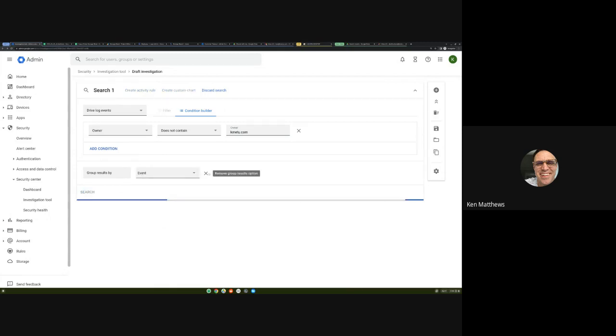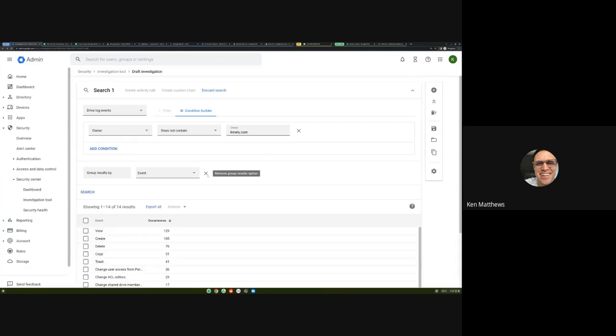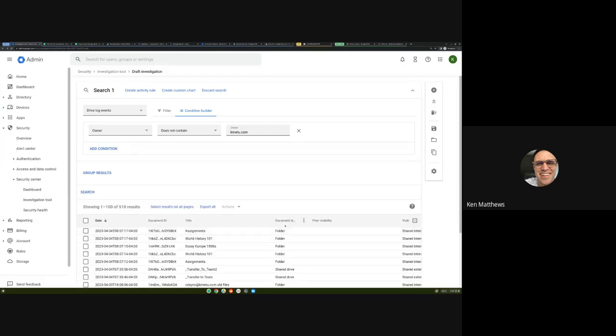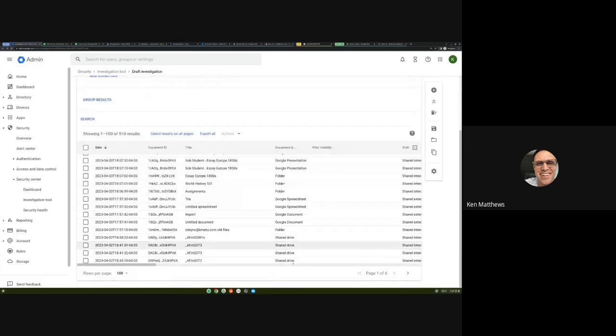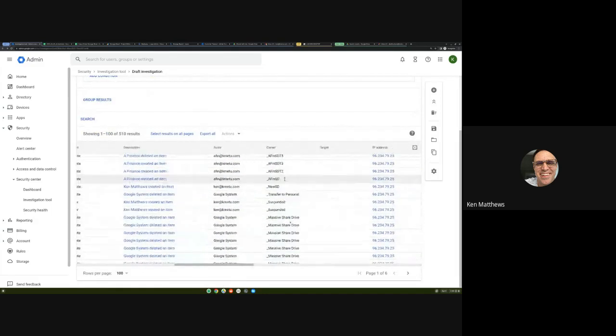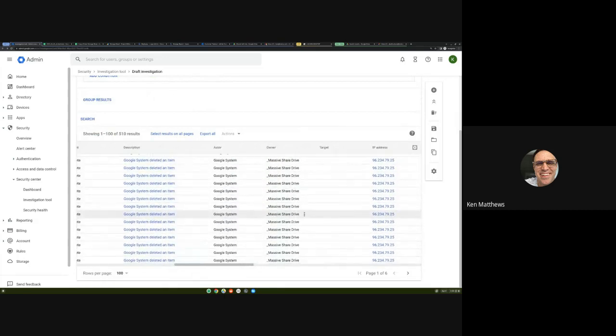If I didn't want to do that, I could remove that, but it's going to take a minute for this to come through. These are all the various events as it relates to shared drive, just so you can see that, so you don't think I'm lying. If I do a general search and we look at the owner column here, we're actually going to scroll down here. You can actually see that most of these owners here are actual shared drives within my environment. I have a massive shared drive in my environment. So that's really useful in terms of some quick, dirty investigation in terms of what's going on in your environments.